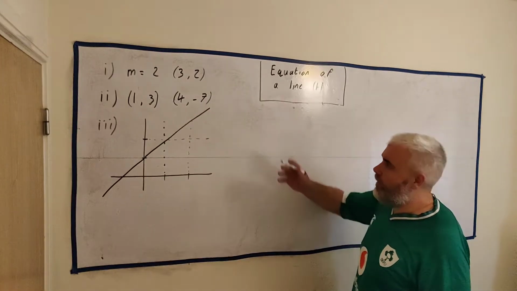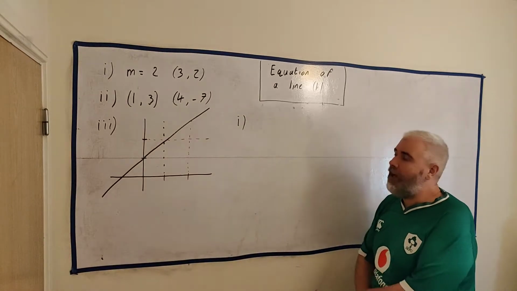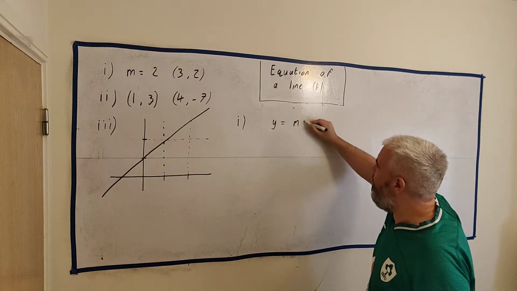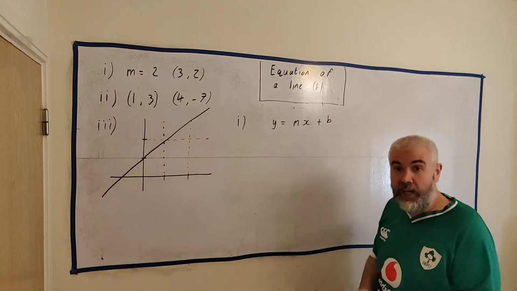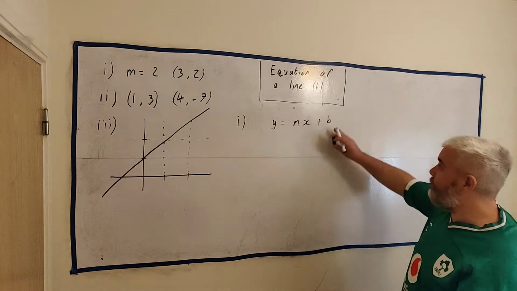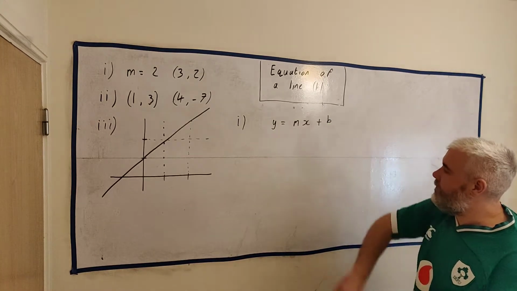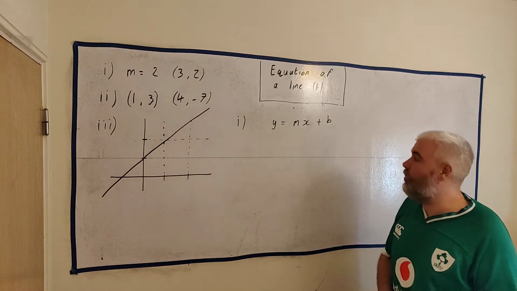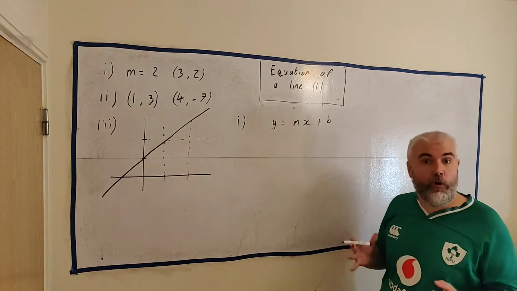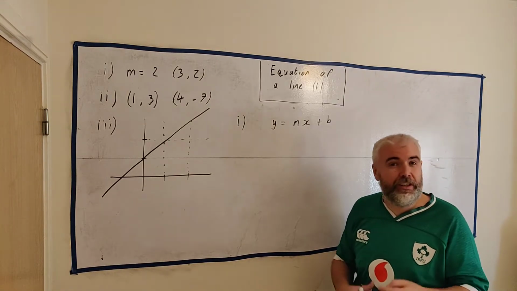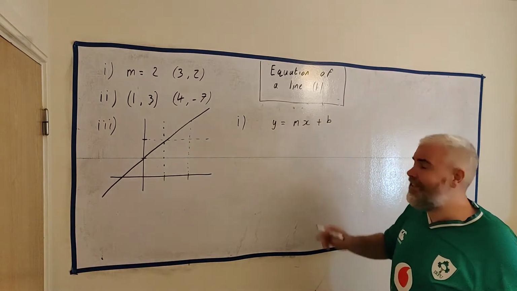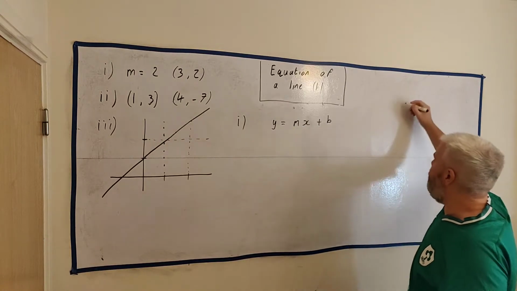Okay, one of the most common ways, I'll do part 1 here as an example, to find the equation of a line is we start off knowing that a line looks like this: y equals mx plus b. Now every line will look like this, even if x is 0 or something all the time. Even if b is 0, maybe, or m maybe is 0. But every line can be made to look like this. That's why we call this a generic equation of a line. This is one of the two forms of an equation of a line. It's what you start with. You're given this in formulas. And it's a very powerful one because m is the slope and it's sitting right there. b actually means something.